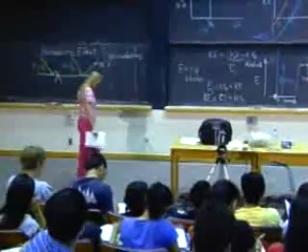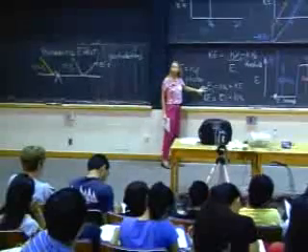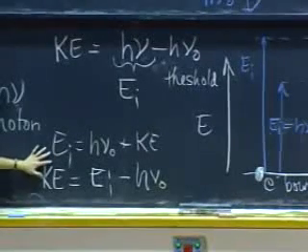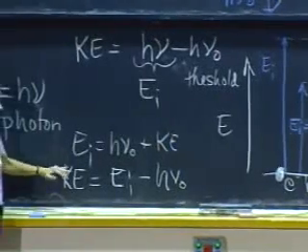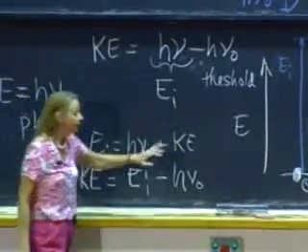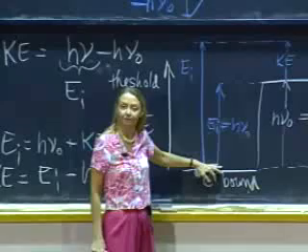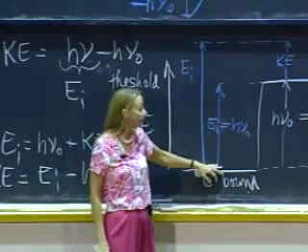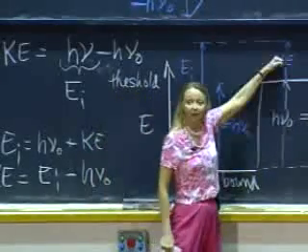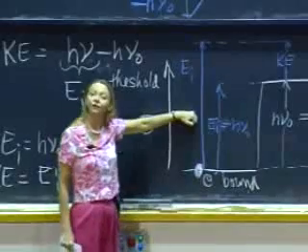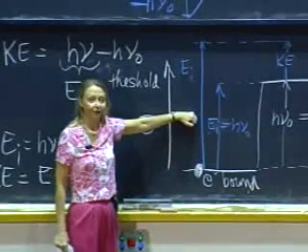This is an equation that you have to know. I won't give this to you on an exam. Now, you don't have to memorize it. You just have to reason it. Draw yourself an energy diagram. You know conservation of energy. The sum of these two energies has to equal the incident energy. Then you'll be all set.